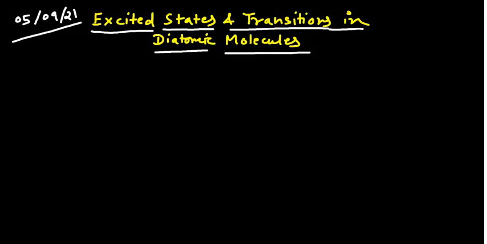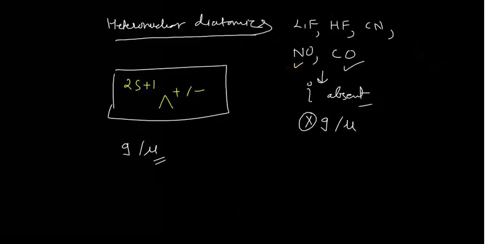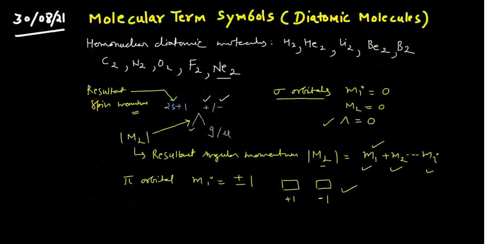Okay, so if I go back, I started from here actually, and I already told you, when you calculate the molecular term symbols for your molecules, why is it necessary to determine the molecular term symbols? As I already told you, these diatomic molecules generally have a very large number of excited states, and each excited state is generally recognized by its own term symbol.